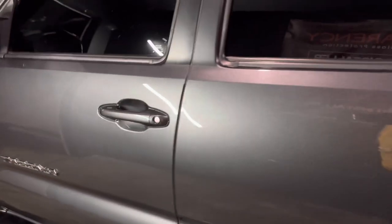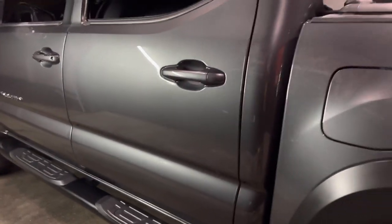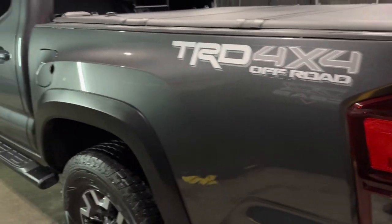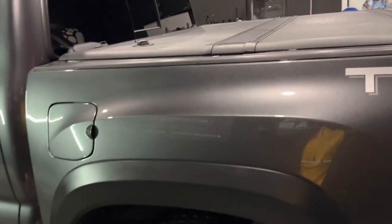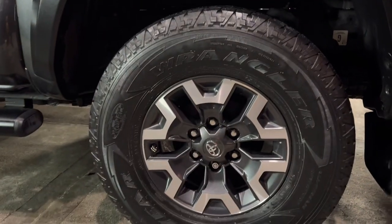Look at the gloss, even down here. It was soft paint. Yes, some scratches will remain. That is okay. Again, we're not going for perfection. This is a 2018 Tacoma, and it's something that, again, it's young. It doesn't need to be compounded. It's probably gonna run straight through a car wash tunnel and then get scratched up.